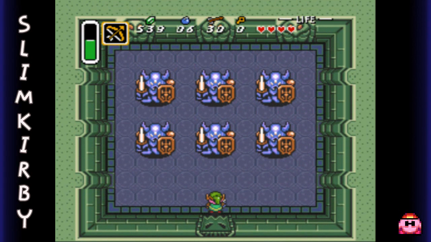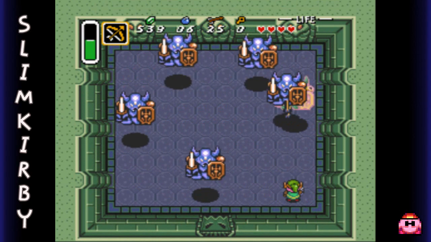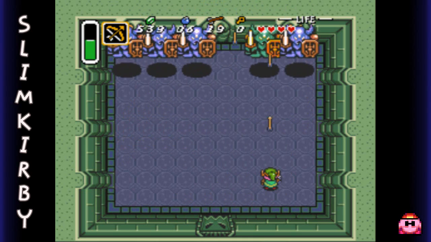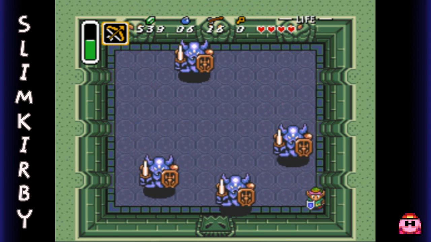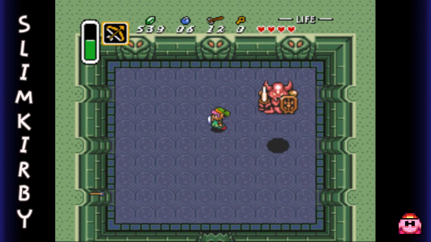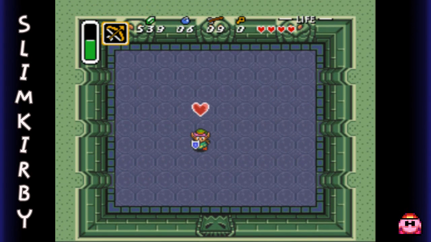The Armos Knights. Well, Armos Knights can be taken out very easily with the bow and arrow, so just unload your arrows on them until they scream. And there's one remaining. He'll go a little psycho on you, but not too bad. Just run away, fire an arrow at him, and then run away some more.